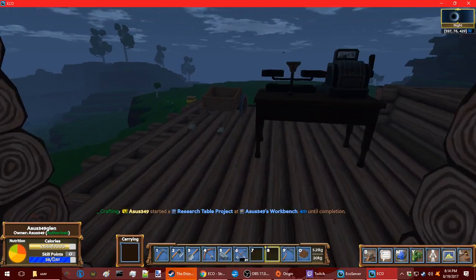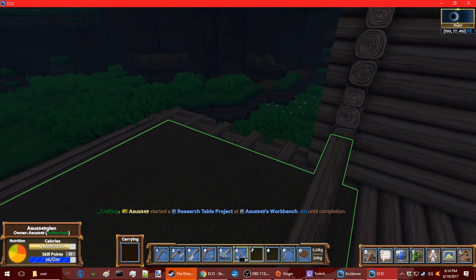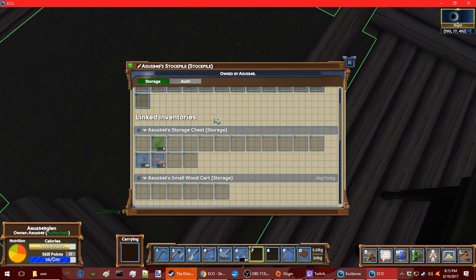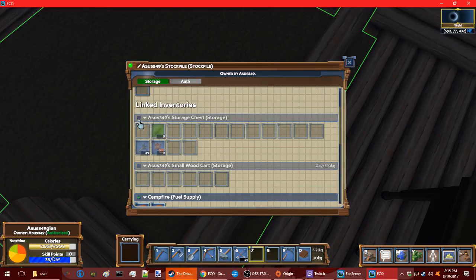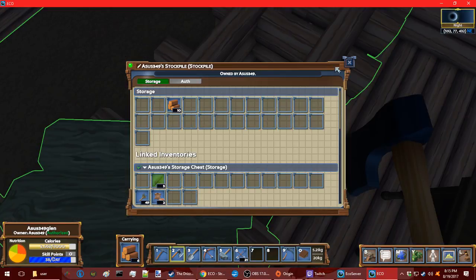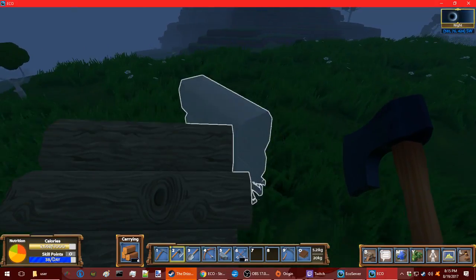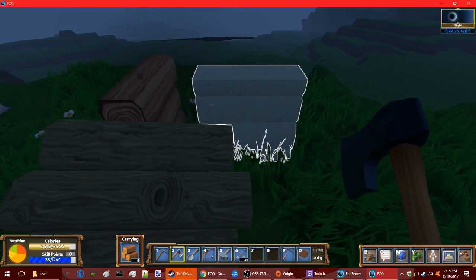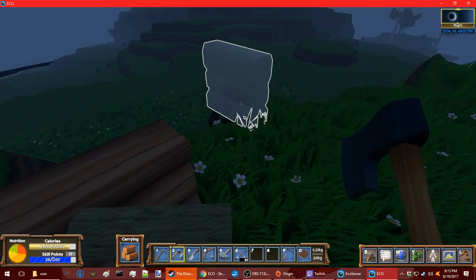So let's go and actually do something fun. Here's the definition of fun. Oh, thanks, Al. So we have 6 logs there, 10 logs. I kind of want to link that, and link to that. So we have that much. Why don't we change that over here? Take the 6. So now I can start building the research building. Later on, town hall. So there are actually trees nearby, which we can use our handy dandy wagon for.